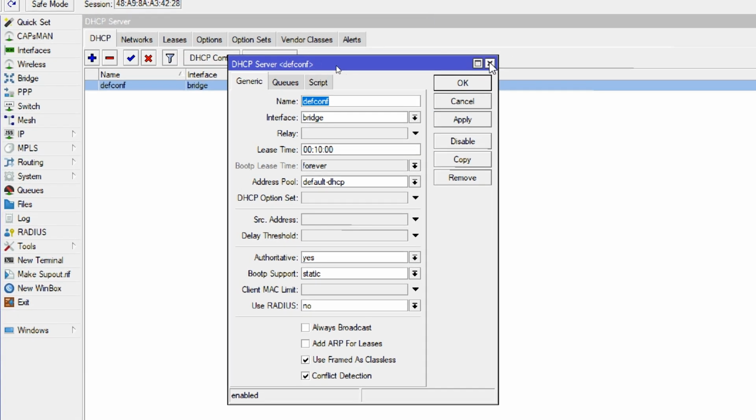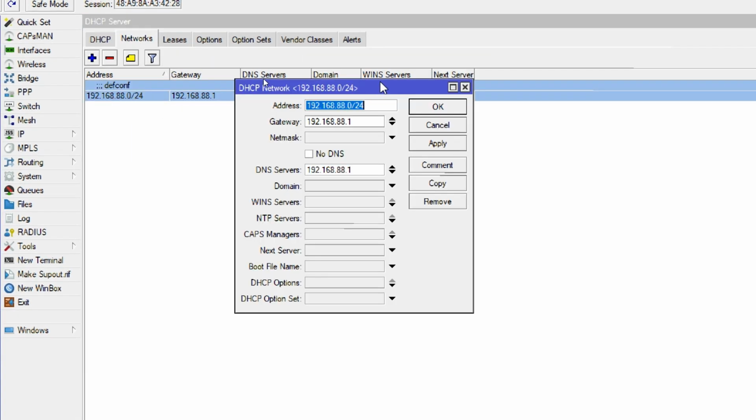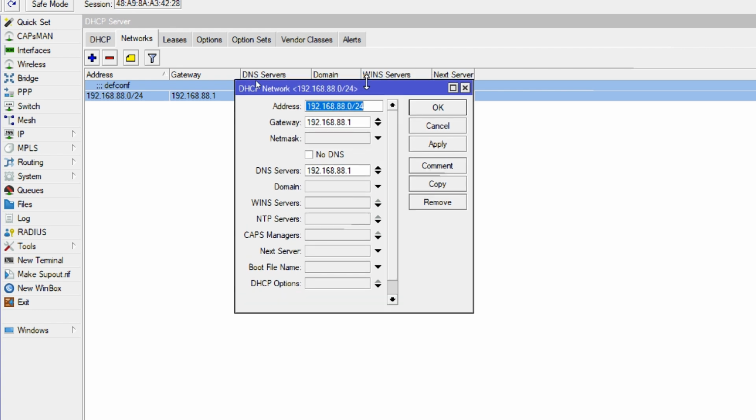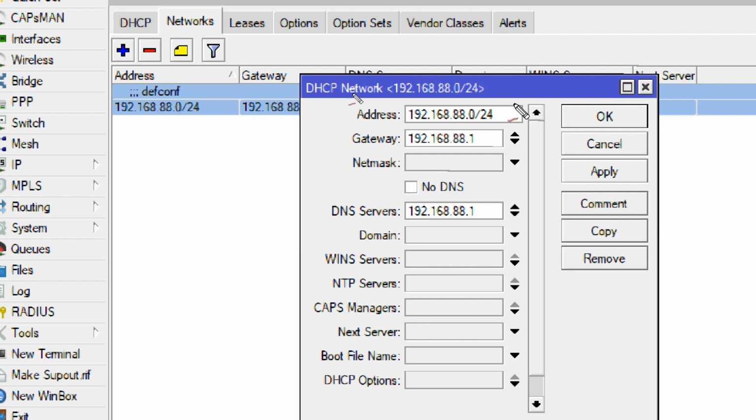And in the networks field, we can see the network this DHCP server is used for. So clients connect to this network. They get the IP address of their gateway, and as a DNS server, they get this IP address.